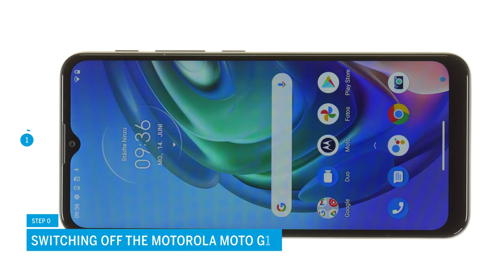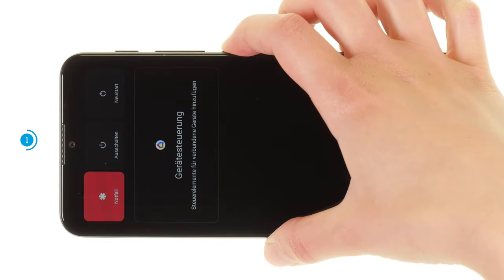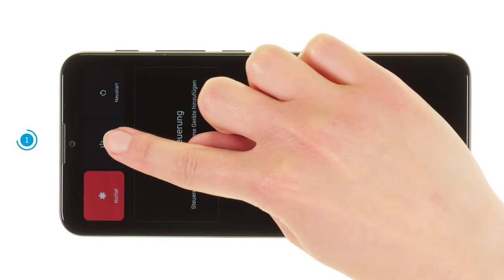First, switch off your Motorola Moto G10 to avoid a potential short circuit during the repair. To do so, press and hold the power button until the power menu appears on the screen. Tap on Power Off. Your smartphone will now shut down within a few seconds.